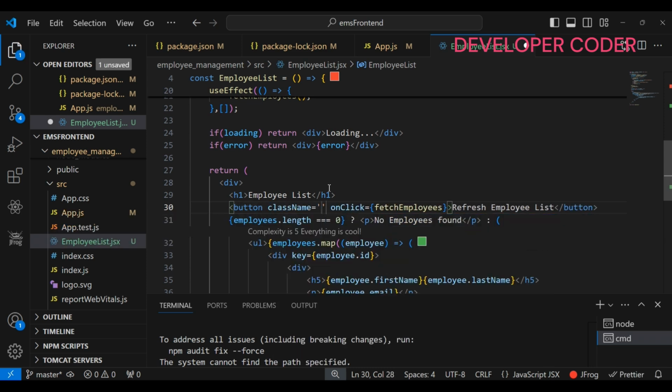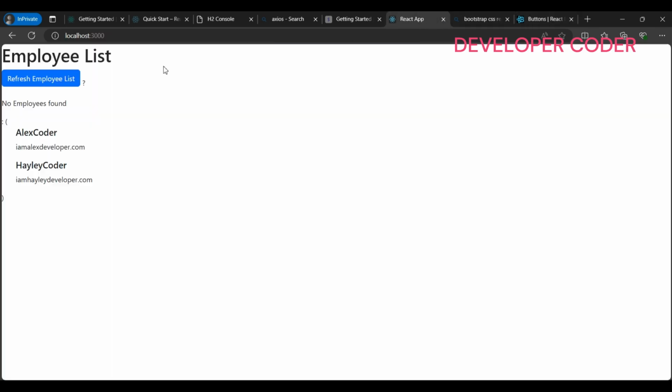In the class name I am going to say button, and button primary, and mb, that is nothing but margin from the bottom. I'm going to set it to 4. Let's save it and see if there is any impact in our application or not.